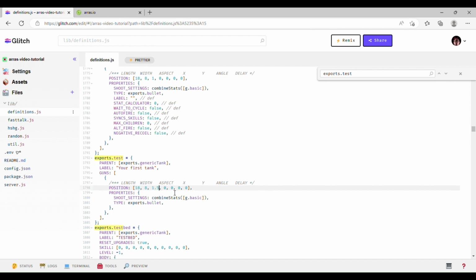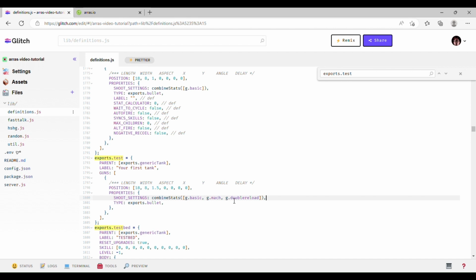Actually, no. I'll tell you some of the stat sets you can apply to these to make it different from just a basic. So let's do, well, not exports. Do not put exports in there, it'll cause an error. So you want to do g.match, I believe it is. And then let's do g.double. So this gives it the machine gun stats when applied to basic, and then this makes it fire twice as fast, not half as fast, because that can get confusing at times.